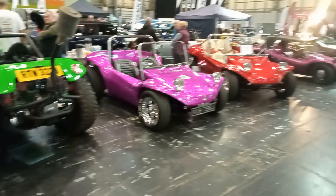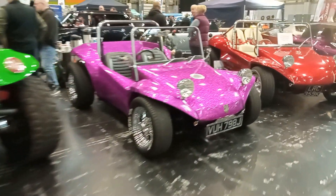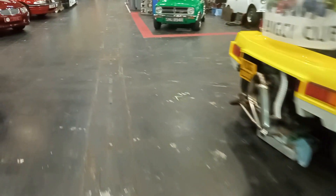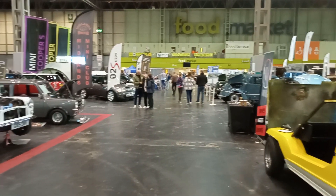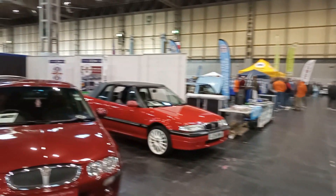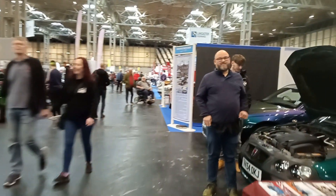We've got some nice cool funky coloured huggies. That's the kind of thing that we want to see on cars these days — look at that glitter. We've got a collection of Minis, and some Ford Pops. I want to find the Allegro stuff — have a look in there.